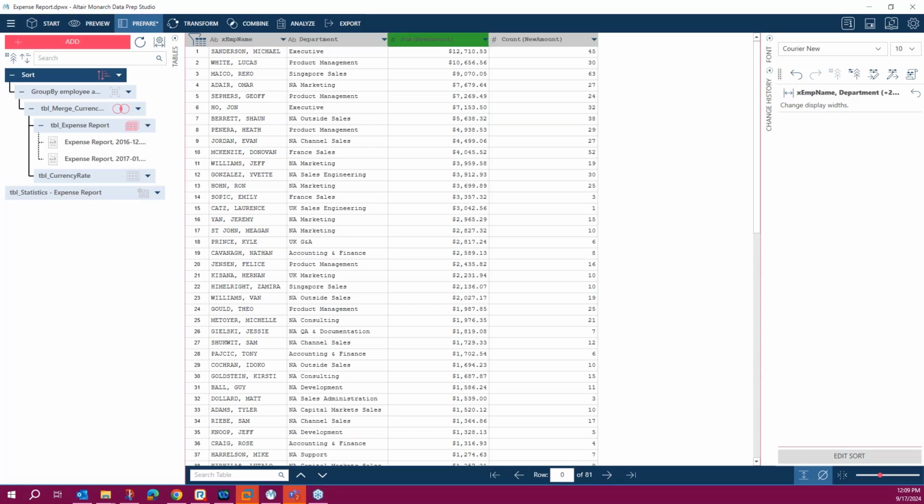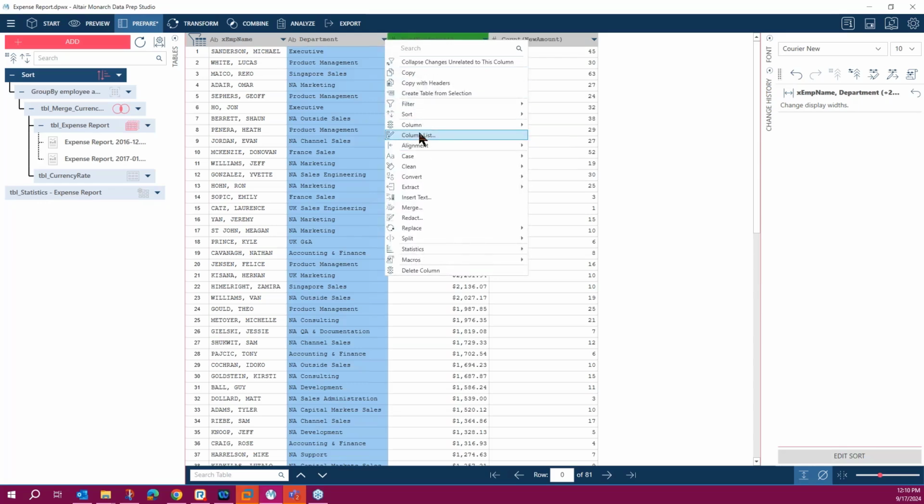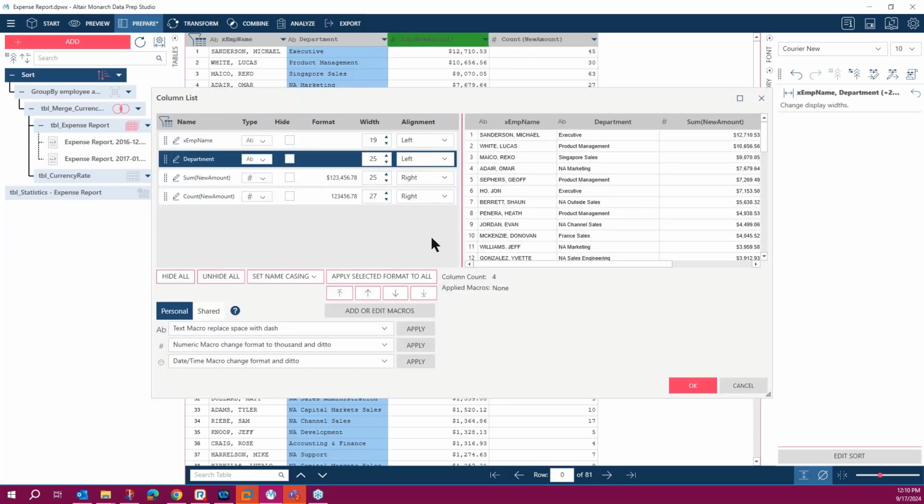I'm curious, Mo, if you go back to that column list, what does it say, apply selected format to all? Maybe I've just never really paid attention.